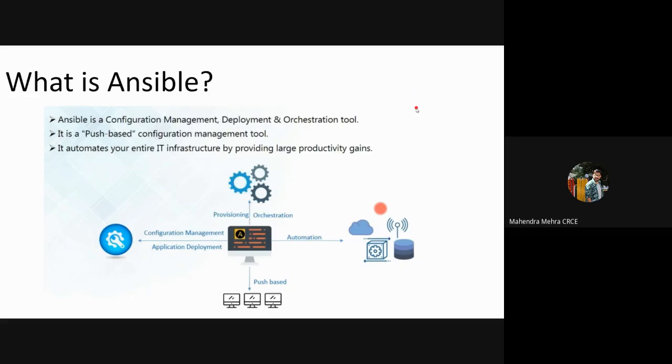That is, with the help of this software technique, we can help the operations team configure those servers with ease, deploy a software stack or deploy projects on those servers with ease, and also orchestrate. What orchestration is exactly, I will tell in the further slides. Then configuration management, deployment, and orchestration. These are the three things that can be easily done using Ansible as a tool, which aids the operators or the operations team in configuring the server machines to make them ready for deployment.